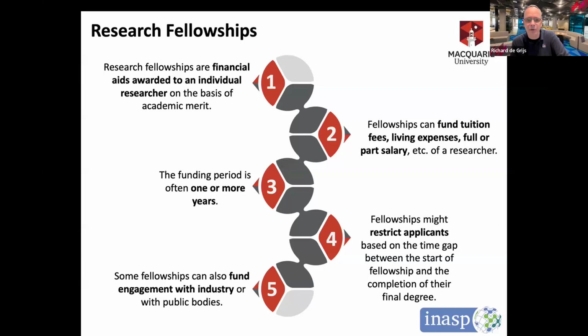To give you an example, I recently applied for funding with a colleague of mine from India. This allowed an Indian PhD student to spend 6 months at my institution. She got fully funded for her living expenses and her flights to come over to Sydney. And as the result of that, we are now going through the final stages of publishing a joint paper. So that's actually very helpful, that kind of grant, because it can boost your research and your productivity.